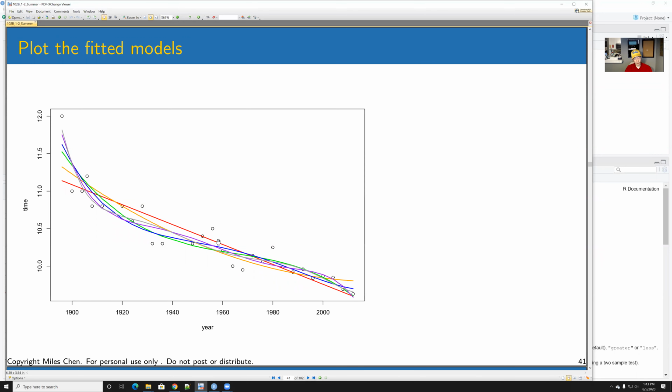So we can see we've got the straight line in red, a quadratic one in orange, a little bit of curvature in the third order polynomial, and all of this. Can I again explain the benefit of using poly instead of squaring?